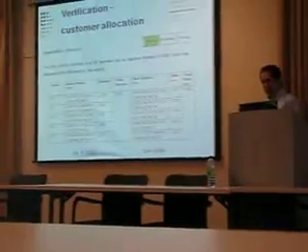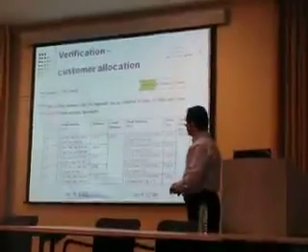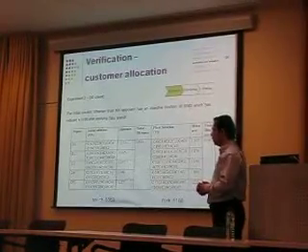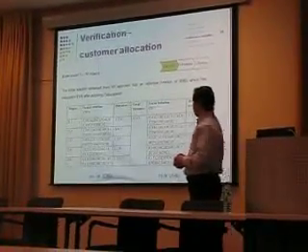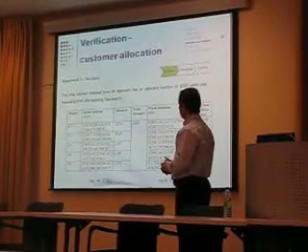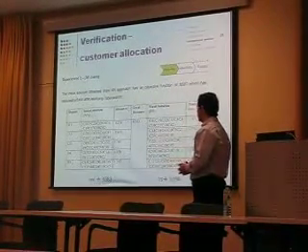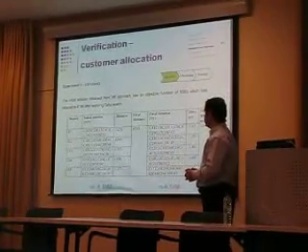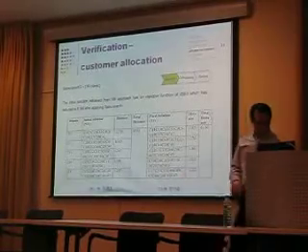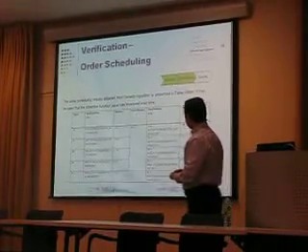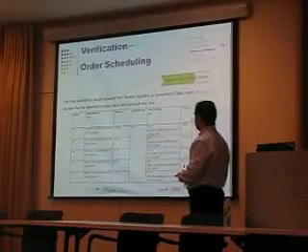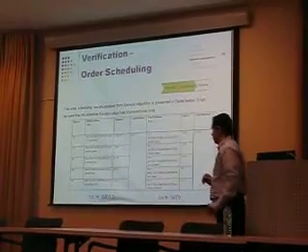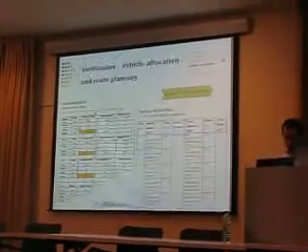For the second sample, we have 50 clients, and we allocate them to 5 different depots. It means we have 10 clients per depot. By using the nearest neighborhood, the total objective function from 6,500 is improved to 6,100 after using the tabu search algorithm. And for the scheduling, by using the genetic algorithm, the objective function from 6,000 is improved to 5,400. So we can see we have improvement in the sample.